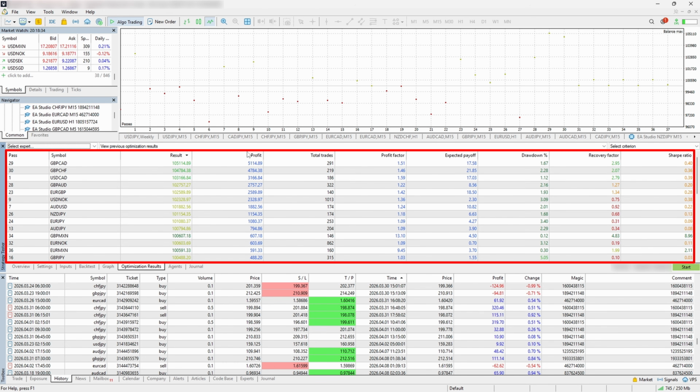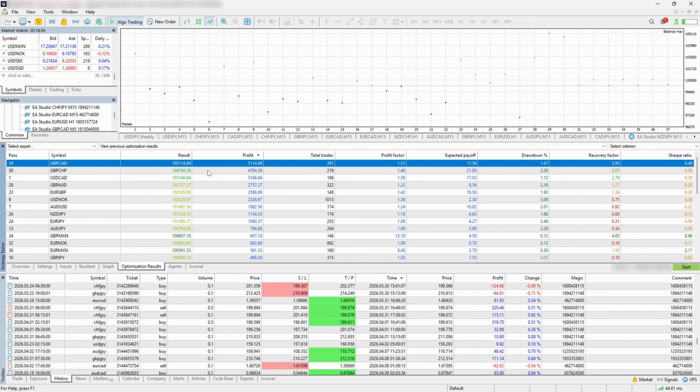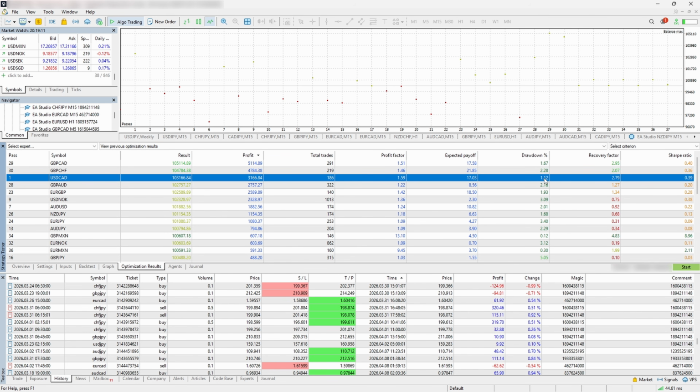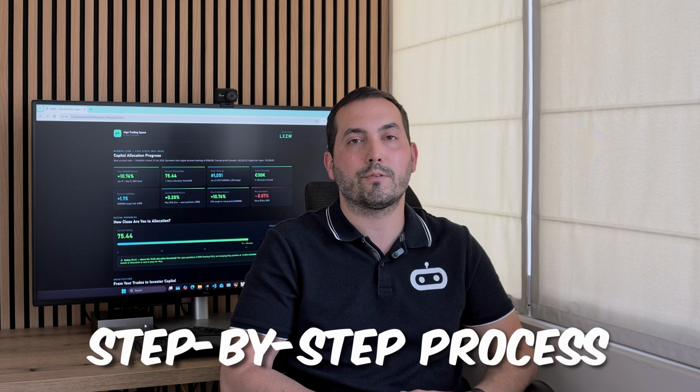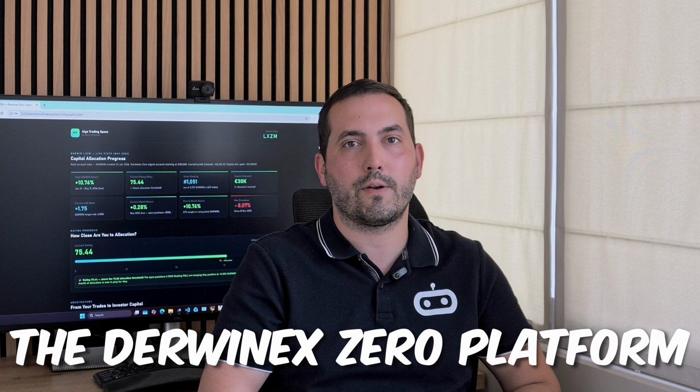Before I wrap up the video, let's see the backtest and how it performed. We can see several profitable strategies here with low drawdown. Of course, this is a 100k account, and trading with 0.1 lot is less risky. Like I told you, this is the system which I am following with Darwinex, so this is fine for me. I will just try to pick symbols which I'm not trading at the moment, or if I combine multiple symbols from this strategy, I'll try to pick those which are not correlated, so they don't go into drawdown together.